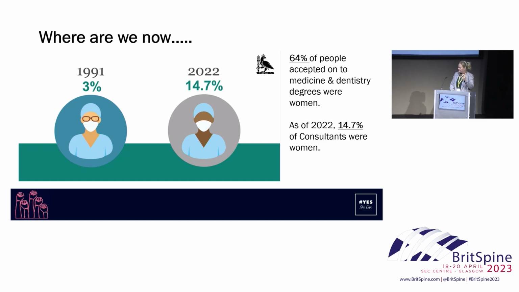I know Shreya said about 50% in terms of medical school. So we've got 50% women in medical school. At the minute, we've got, on average, 14.7% of consultants are women. We should see a far closer correlation than that, okay? There is nothing that states men are more capable. Men are better, okay? So there's something else at play here, because statistically that doesn't make sense. There is a long way to go.